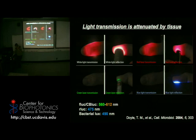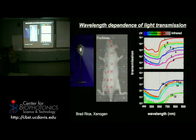And it turns out if you do this same experiment with a mouse, here's our mouse, and just shine white light at it, which is represented by this camera here, you'll notice something from the types of light that come through this animal. All these different numbers on the back here correspond to the transmission of the type of light coming through these animals. Something that's very stark here is that in all cases they go along these lines, and all of a sudden there's a jump at 600 nanometers. There's a big break at 600 nanometers. Also, the tissues that let the most light pass through them are the ones where there's not as much tissue to go through, right? So here's position number 1 versus number 12, just dealing with thicknesses and depth, okay?